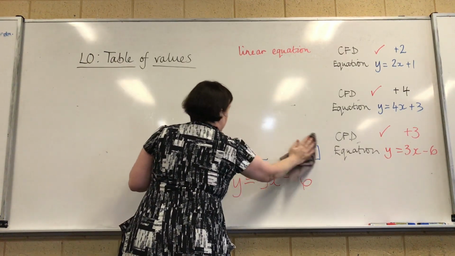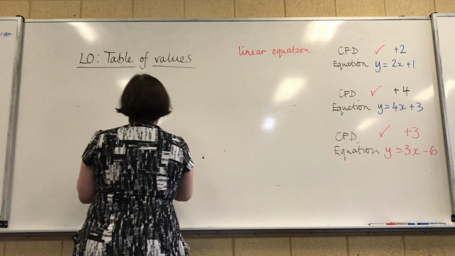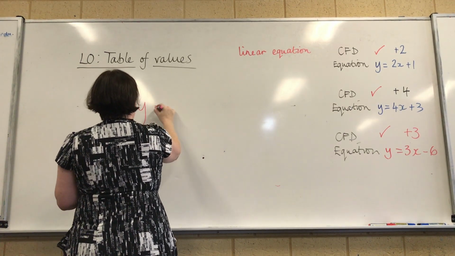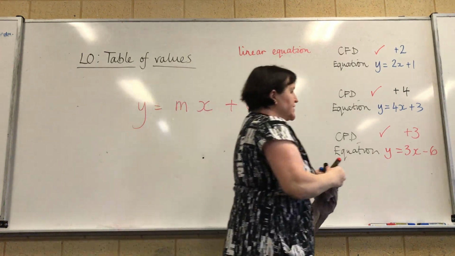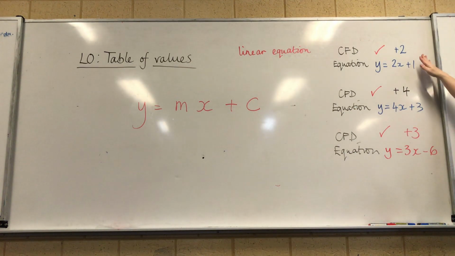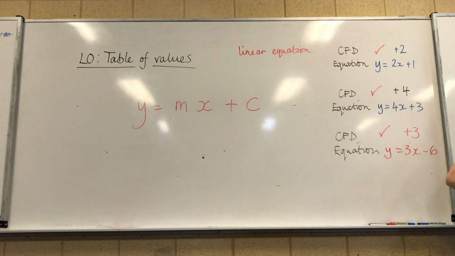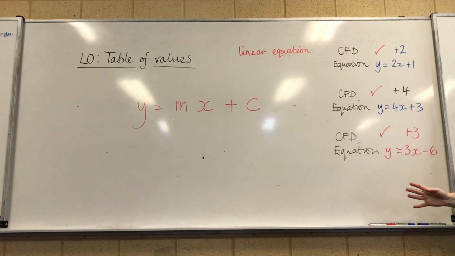And I'm going to write that out again in the middle. We've got y equals mx plus c. I want you to look at these things that we've written down. Okay, so we've looked at the constant first difference. And each one of them did have a constant first difference. In a moment, I'm going to do one that doesn't, just to show you. But these all did have a constant first difference.